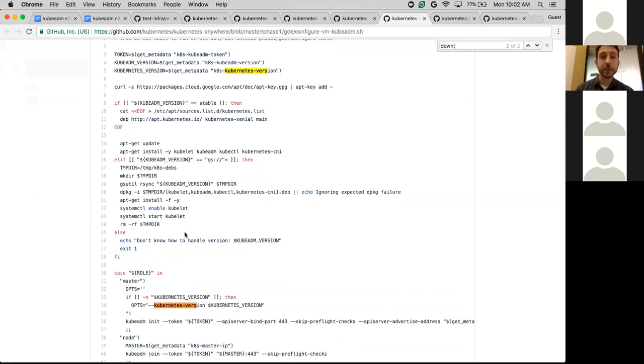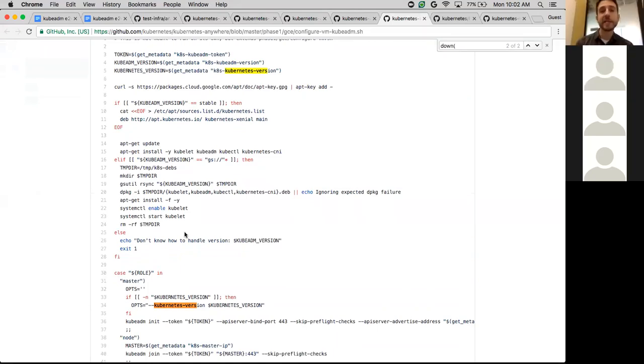Yeah, and I should clarify. So I took advantage of Kubernetes Anywhere because of my interest in kubeadmin and testing it. I am not one of the collaborators or maintainers of Kubernetes Anywhere. I've done a lot of pull requests against it, but I can't merge to it. I never pay attention to issues there, just because I'm a consumer of it. I'm not a maintainer of it. So sorry if no one has paid attention to new issues that you might have filed. I would assume that you're good to go. Like the entire purpose of the project is to support more and more implementations of each phase, and just do it, I guess. Yeah. So no problem.